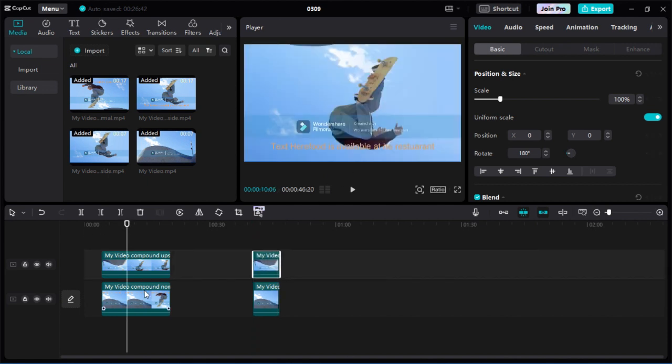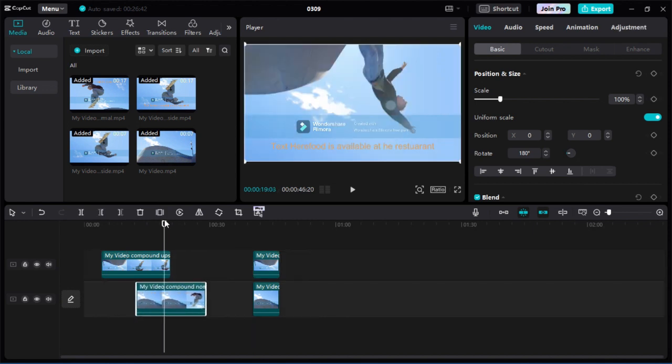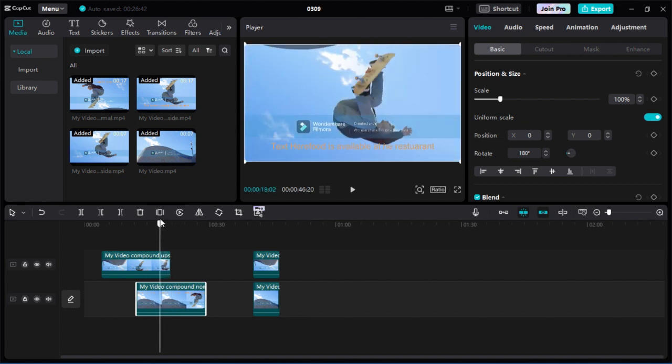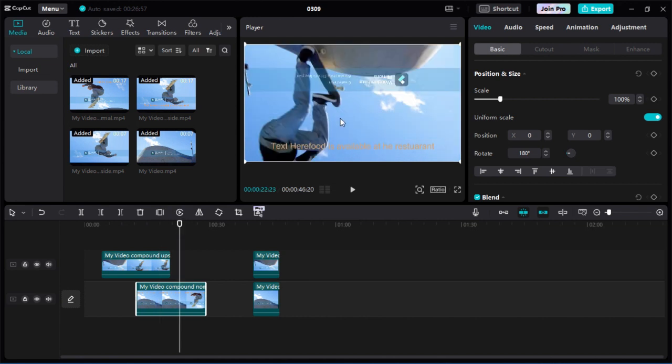For this one, we have to make sure it's the same thing. So good, watermark is up, watermark is down on this one, and on this one, watermark is up. That's perfect.